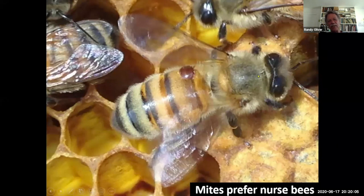Okay, so we know that the mites prefer the nurse bees, and for a couple of reasons. One, the nurse bees have much better developed fat bodies, so they're more nutritious for the mites to feed on. And the second, once a female mite's sperm have developed and she's ready to fertilize eggs, she wants to get into a brood cell, a cell with a larva about to be sealed over. The sperm comes from the male, from the mating, but the sperm are not fully developed until a few days after mating.